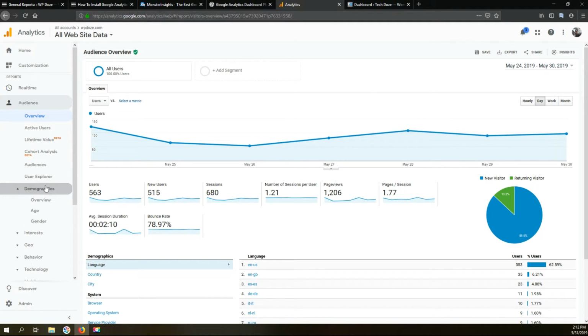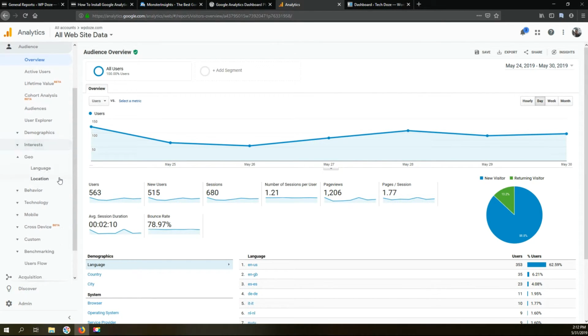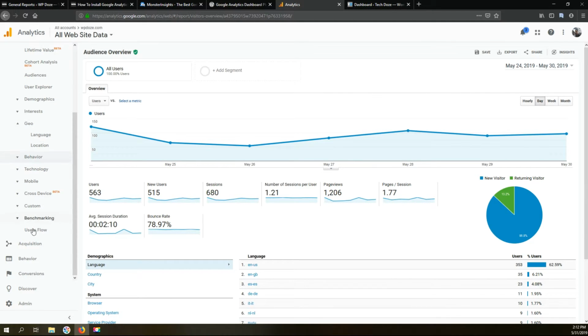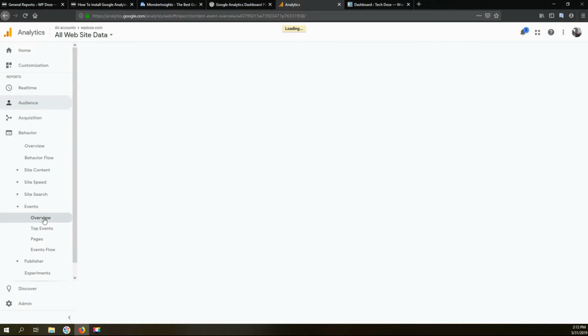You have the demographics to see the countries, gender, age in this area, the locations. In the behavior part, you have the reports with the events, like the clicks that were made.